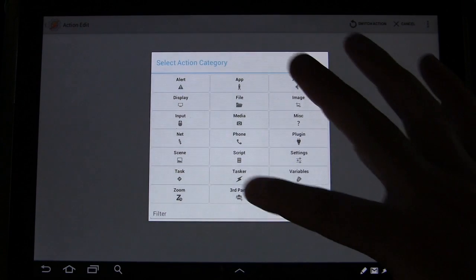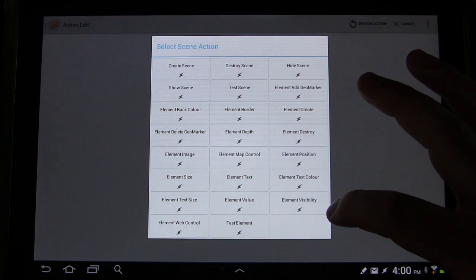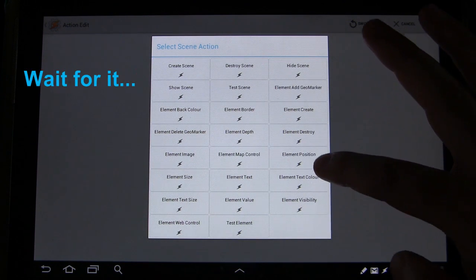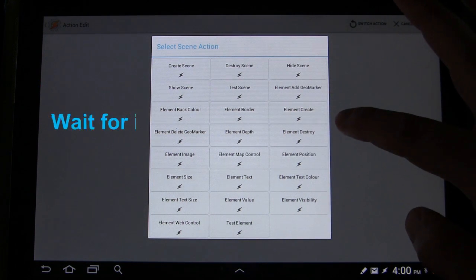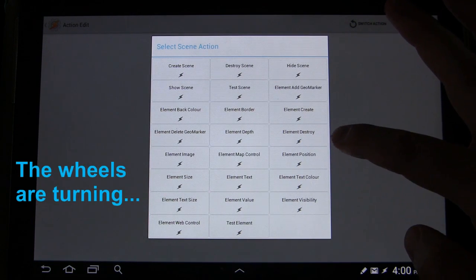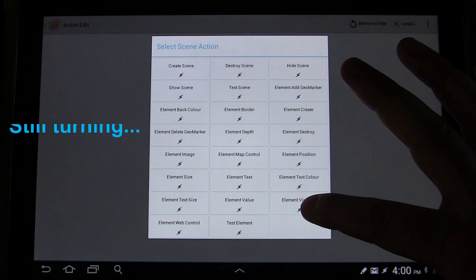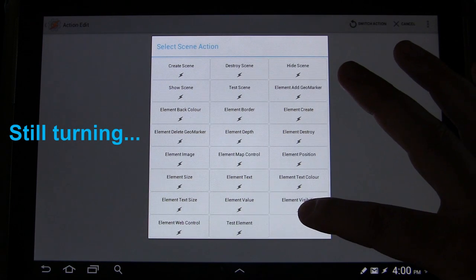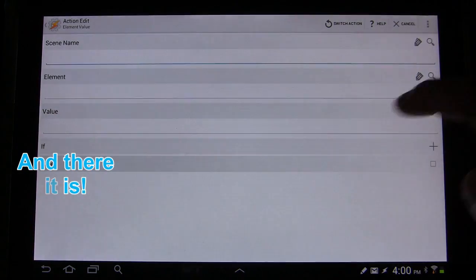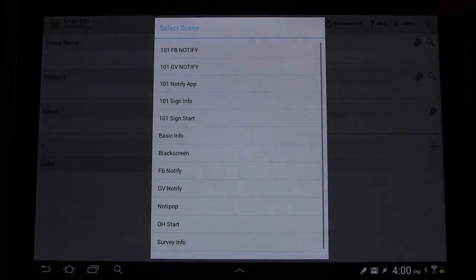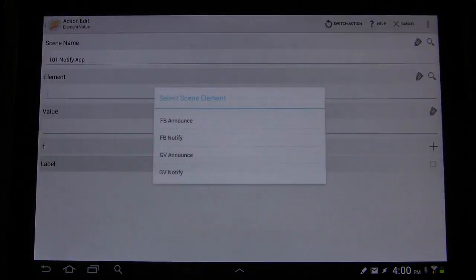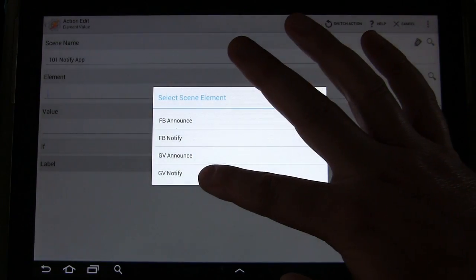Go plus, go scene, and we're going to go to element value. Scene name is 101 notify app. The element is the GV.